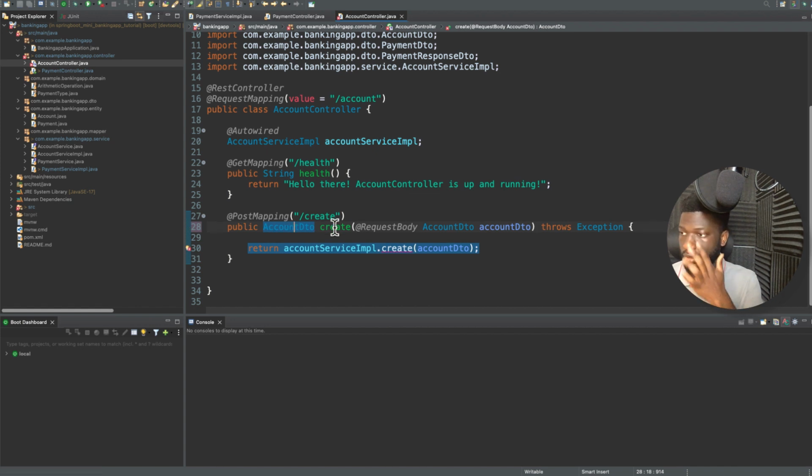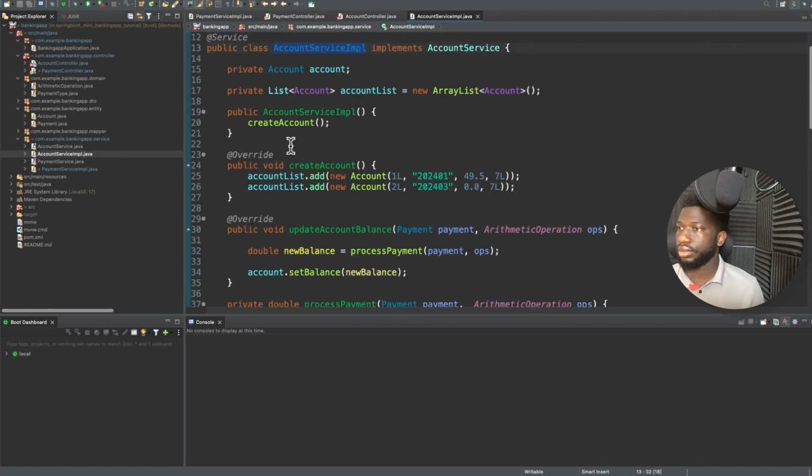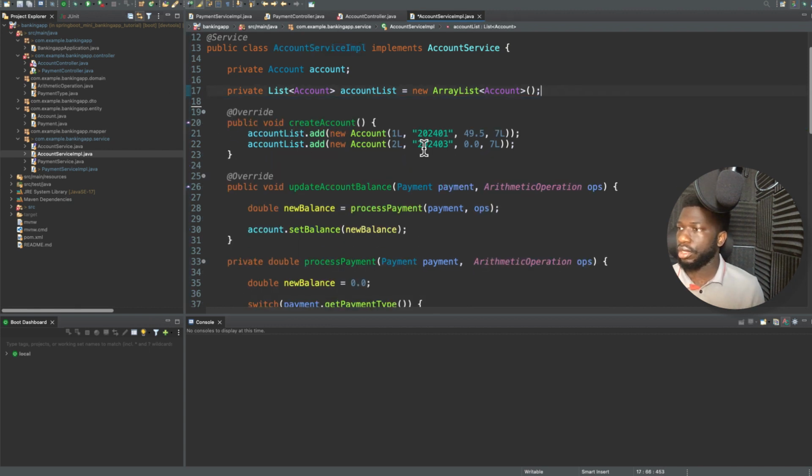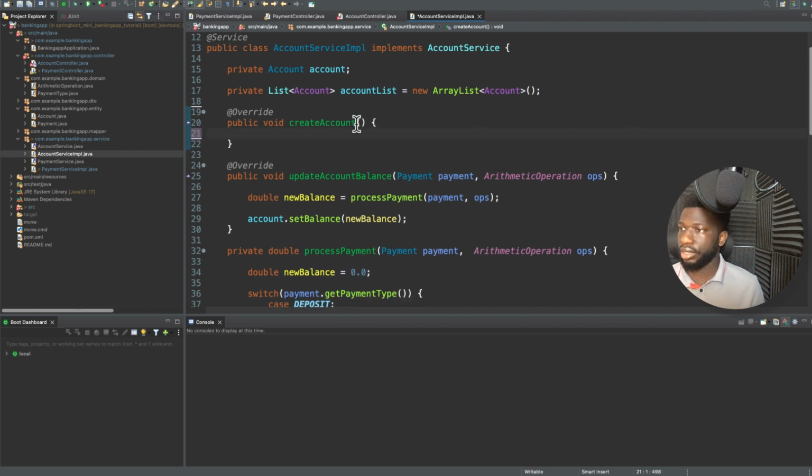So next, we head to our account service implementation and fix this method. First, get rid of the constructor because we won't need it anymore, and get rid of this because we'll be saving directly to our database. Now I want to use this method, say create, and I want to return an account DTO.